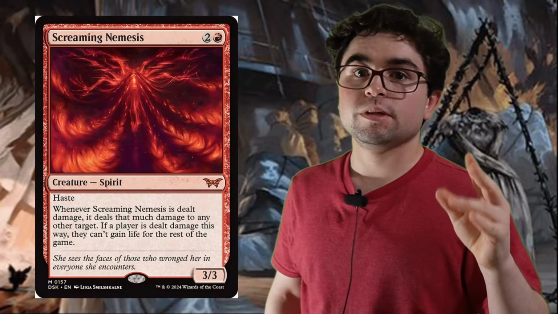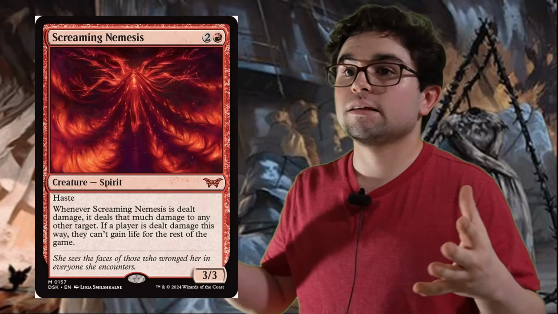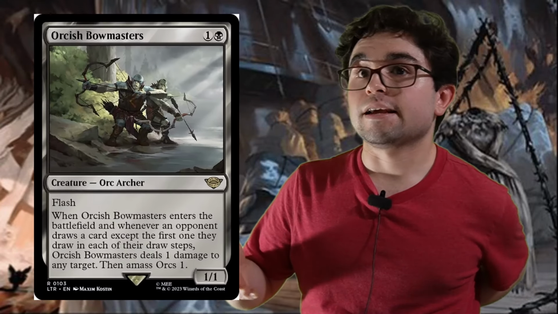A 3-mana 3-3 with haste is already a great attacker, but if they try to block it, they're barred from gaining life for the rest of the game, or you can just have it hang back as a blocker, so if they attack into it, that also bars them from gaining life for the rest of the game. In Modern, you can target it with your own Bowmasters to make sure your opponents can't gain life going forward, or you can just hit it with a Galvanic Discharge and net 2 energy off of it.